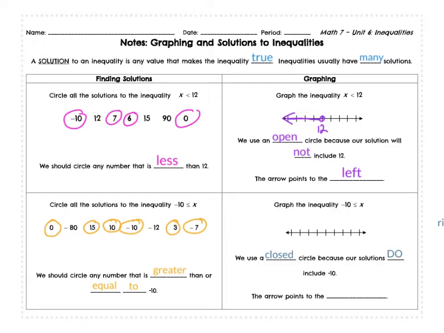So I'm going to go ahead and draw myself a closed circle right here in the middle, and we're going to be talking about negative 10, so we want to put negative 10 on our graph. Now we need to figure out which way our arrow points, and since we're talking about numbers that are greater than, all the numbers that are greater than negative 10 are going to be on the right. So the arrow that we need to draw is to the right-hand side. I'm going to go ahead and do that now. That indicates that all the numbers past that dot, including that dot on the right-hand side, are solutions to this inequality, or they are statements that will make this inequality true. Now let's go ahead and take a look at a few more examples.